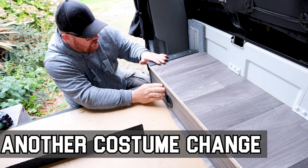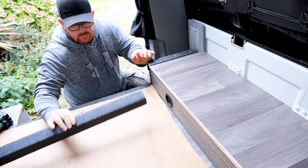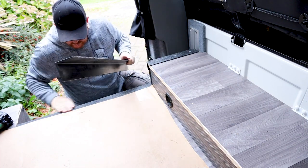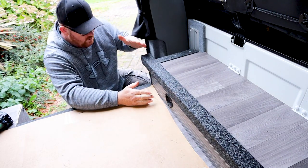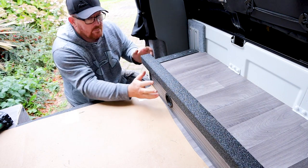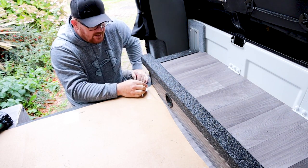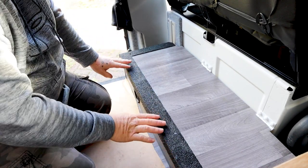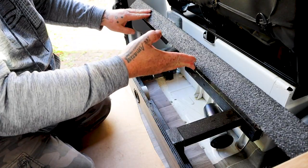Right, so on the front and the sides of the actual lift up drawer, you can see now I've put the hinges on. We're going to be fitting this stuff, which is just slip proof edging. We've used it on the front here, so I thought we may as well finish the front of the box off with this as well, so it all ties in to the front of the van. So we just need to cut this, put an angle on it, and then it will fit in just nice. Right, so that's the edging strip on the actual front. Just got to clean it up because the dust just seems to gather really bad.